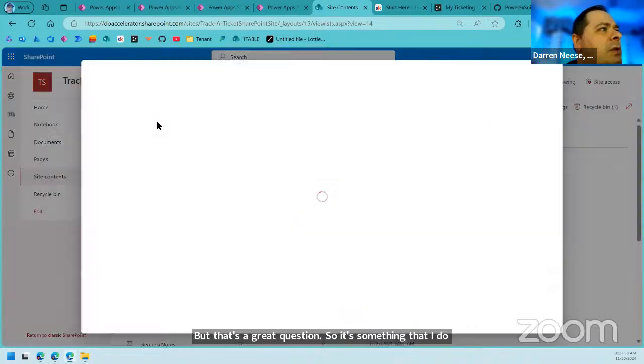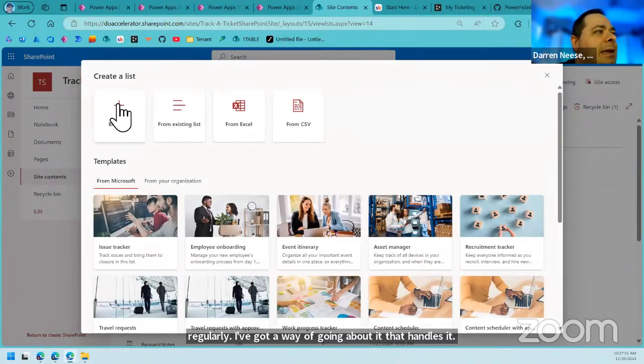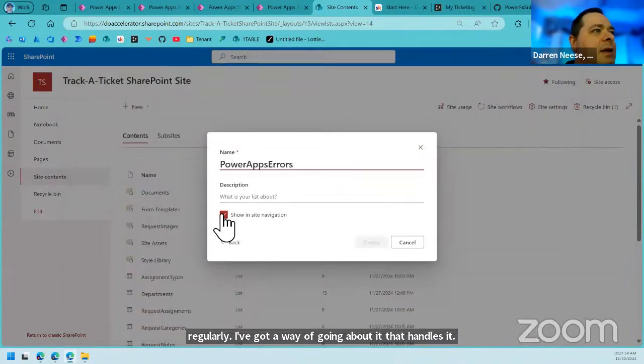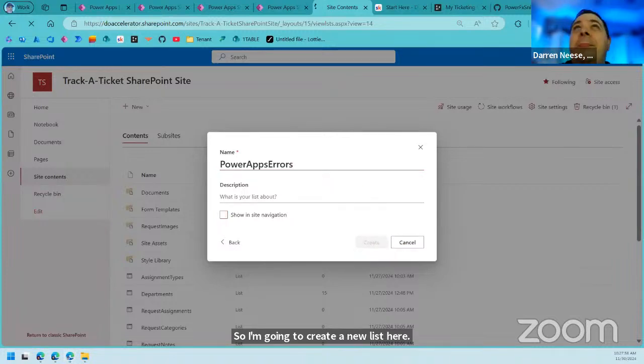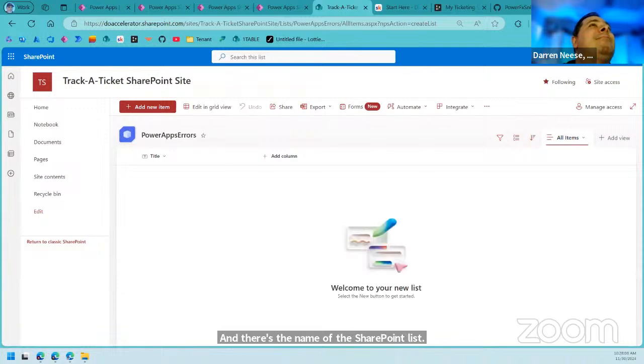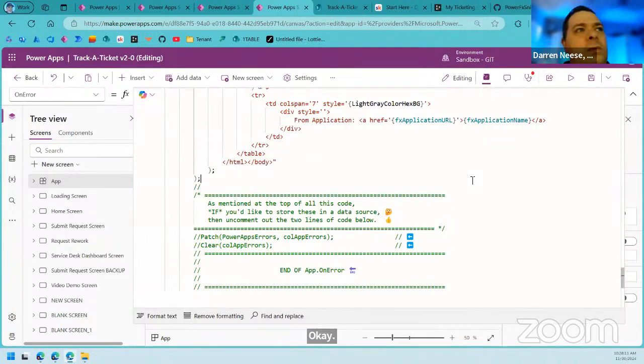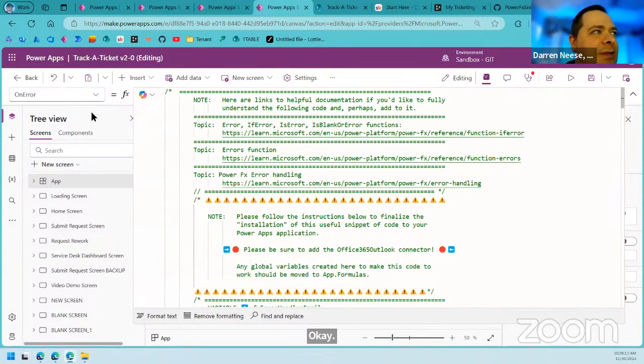So I'm going to create a new list here, and there's the name of the SharePoint list. So this code that I just pasted over, what's up with this?